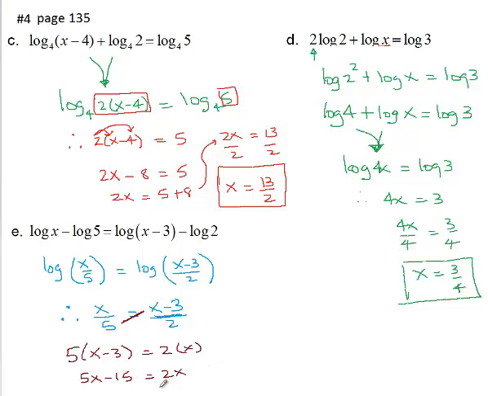This time I have to gather my x terms together. So I'm going to bring two x over to this side. Subtract two x from both sides. Add 15 to both sides. Move this 15 over here to get five x minus two x equals plus 15. Five x minus two x is three x. Three x equals 15. Divide each side by three.